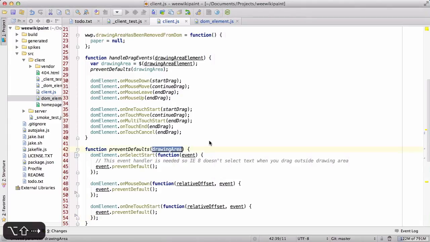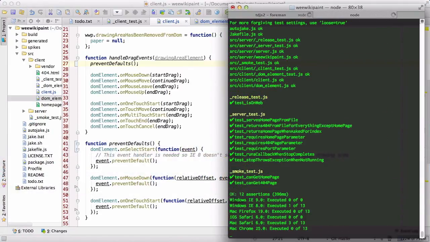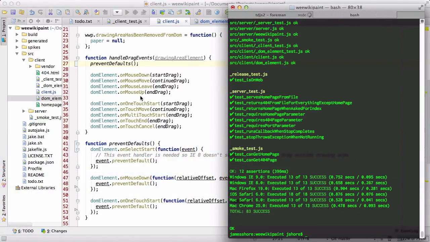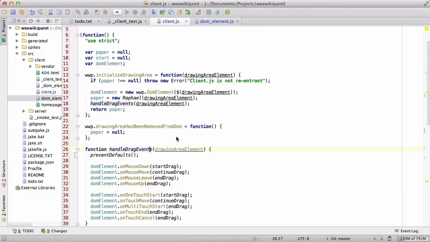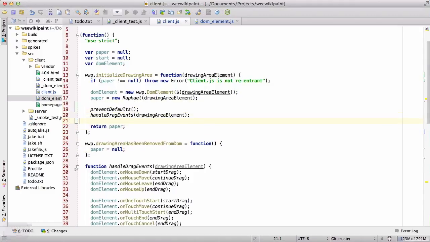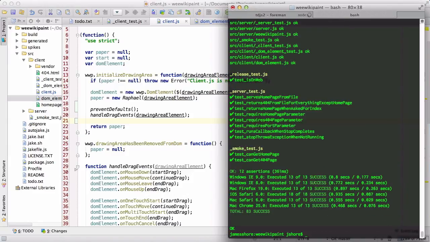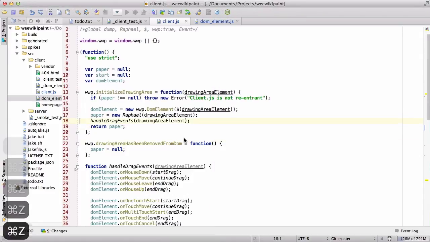Yep, don't need this anymore, which means we don't need this, but we can do that. Yep. And let's go ahead and move this up to here. Actually, no, I think that fits better where it was.